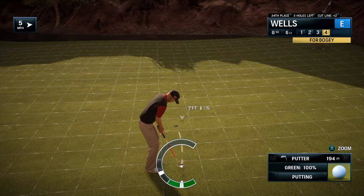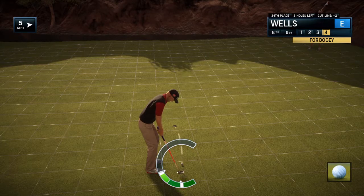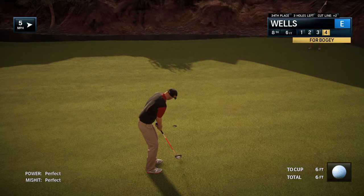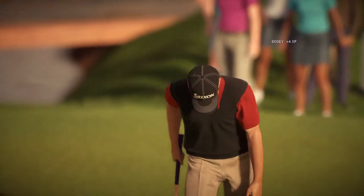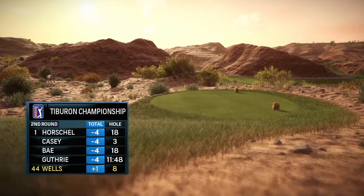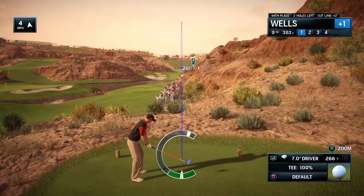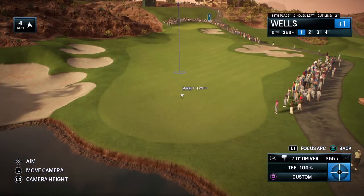So it's fine to hit a driver a long way, but second shots can be very, very difficult because if you're hitting a short iron, it's hard to control that distance. And in the end, it's still about how close you hit it to the flag. Factor in that too, the putting on all these greens, which is very, very difficult. But that's why Wolf Creek, it's an experience to see, fun to play, but difficult to work out.